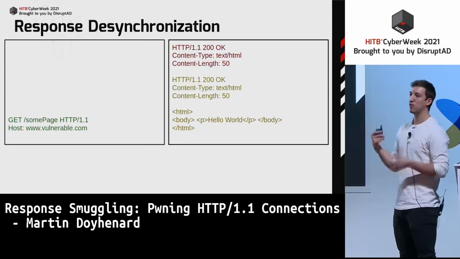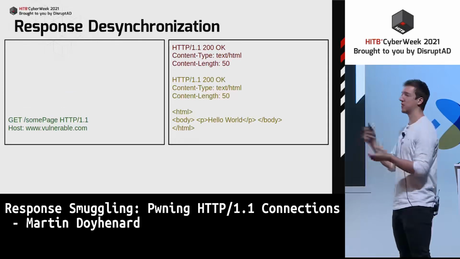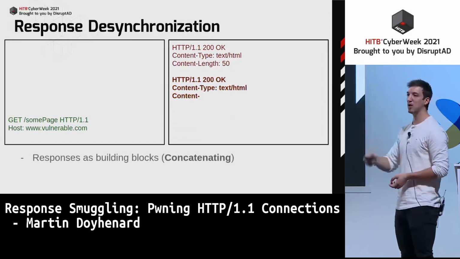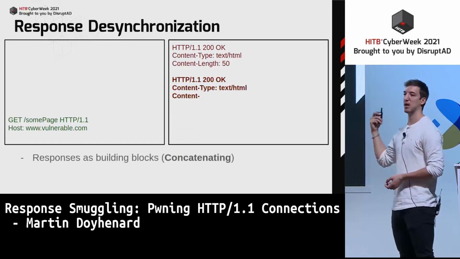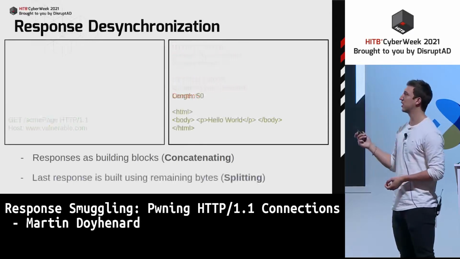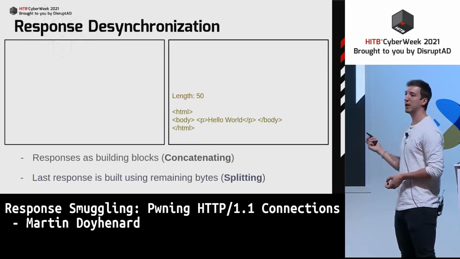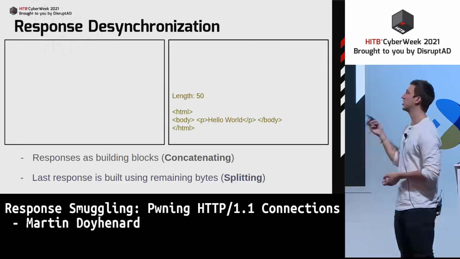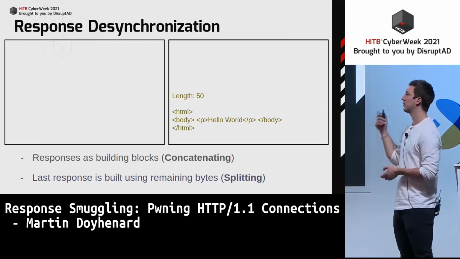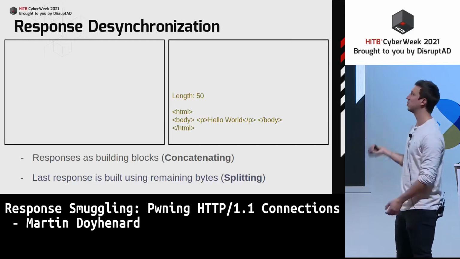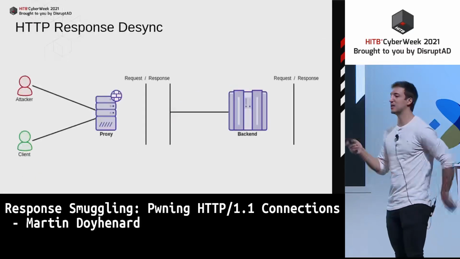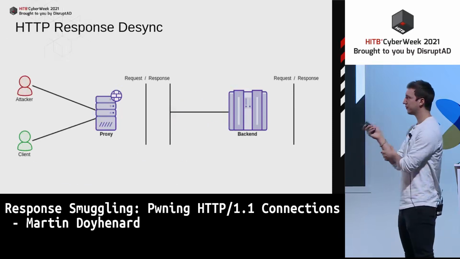So when the next response is generated and is obtained by the proxy, it will use the first 50 bytes as the body of the first response. And this will be sent back to the victim for his GET request. Now the extra bytes will be used as another response, which in this case is not a valid response because it's not using the HTTP beginning bytes. So this will be discarded and the connection will be closed. Again, let's see this in an example.